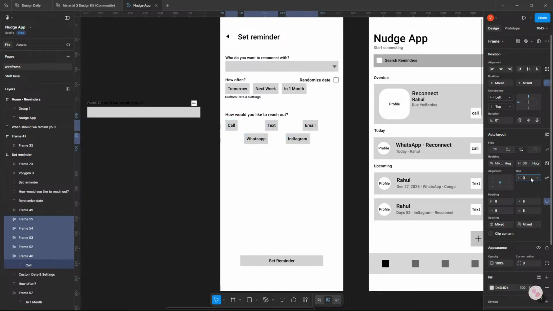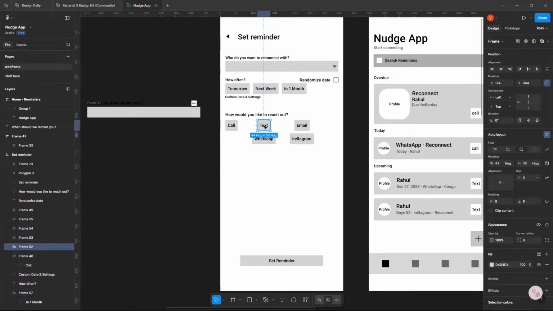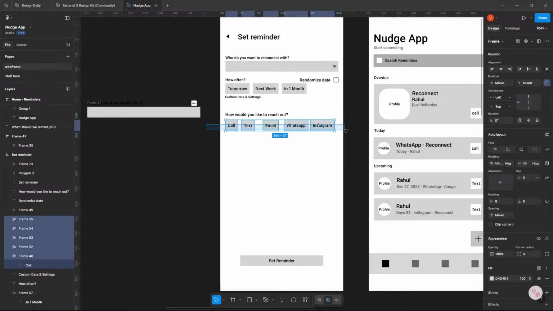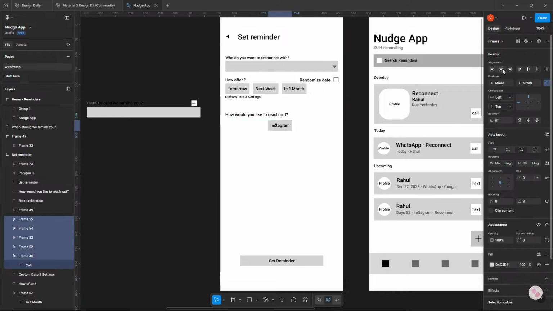What is this? Let's make it 0. And let's say tidy up. Not tidy up, it's a mess. Okay, let's move it over here, and WhatsApp and Instagram, and just center.